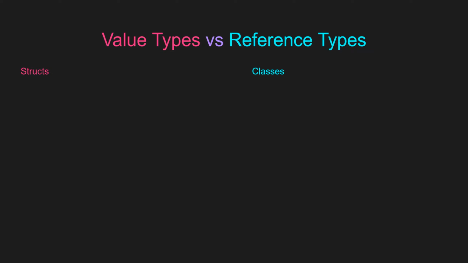it just boils down to structs and classes. Structs being value types and classes being reference types. A couple of examples of these are ints and strings. Ints are a struct, strings, contrary to popular belief, are in fact classes. Identifying if a type is a struct or a class is actually really simple.